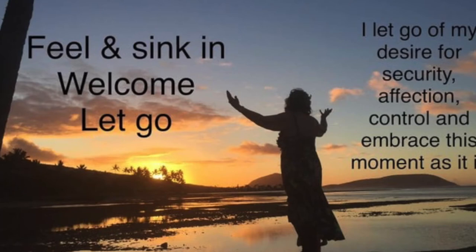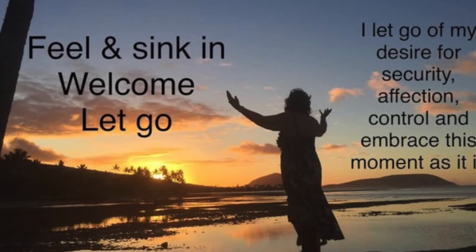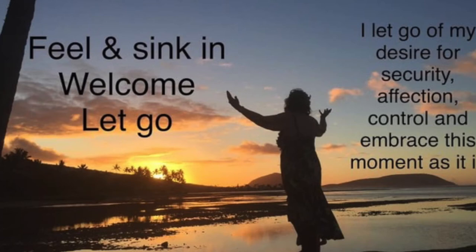So taking some time for yourself, closing your eyes perhaps, or in one way that you can, the best way for you to feel and sink into your body, whatever that might be, whether it's on the breath or wiggling or just perhaps touching yourself lightly, hugging yourself, whatever it might be, feel and sink into your body. Really feel and sink in. And notice, where does your attention go? When your attention is taken there, welcome. And perhaps there's a memory attached, or a sensation, an energy.